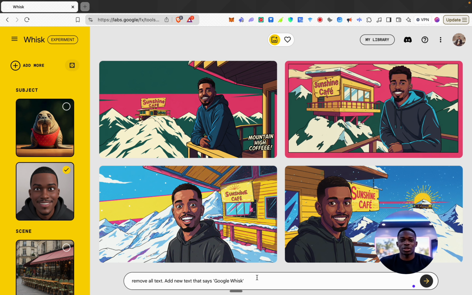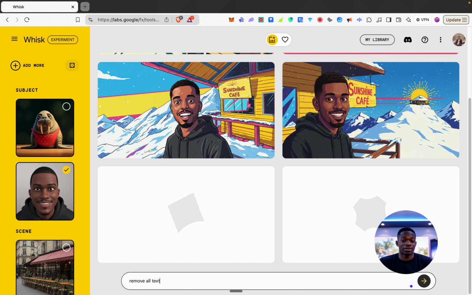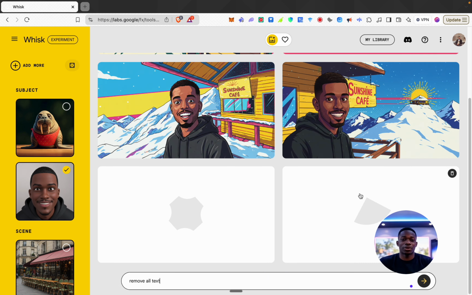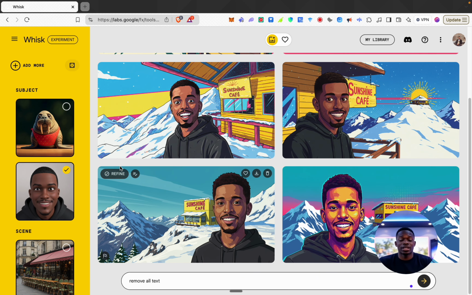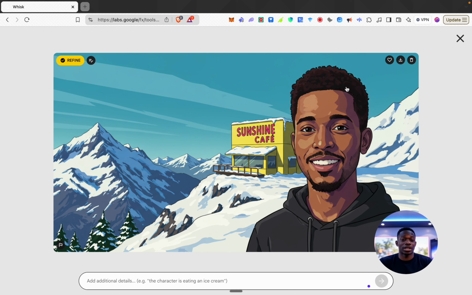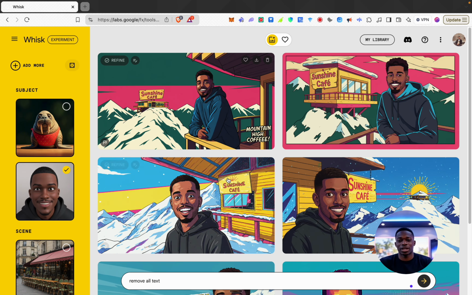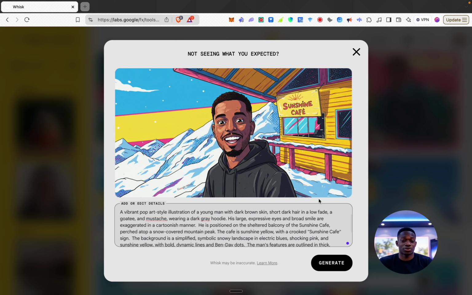So what I think I'll do is I'll just say cool, remove all text, just leave that on its own, and then I could just add some text using Canva or Adobe Express. Okay, we've still got the text in there. Okay, maybe I need to click refine and see how this goes. Okay, so it looks like I need to click on one I particularly like and then click refine. Okay, sweet. I didn't even know that. I'm just using this pretty much for the first time.